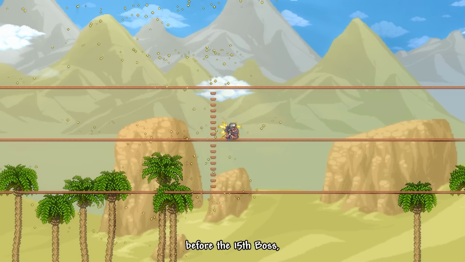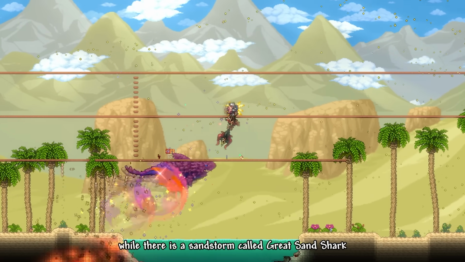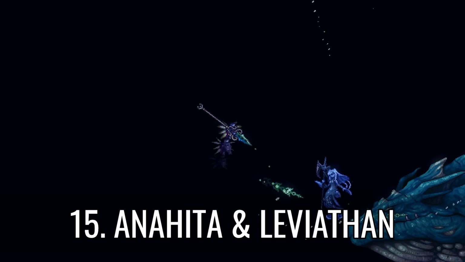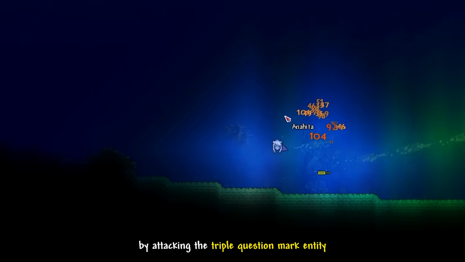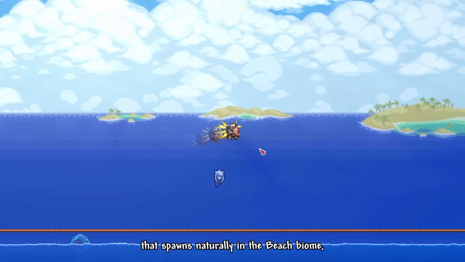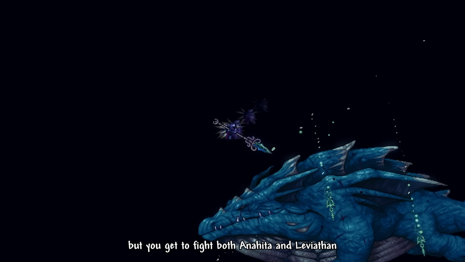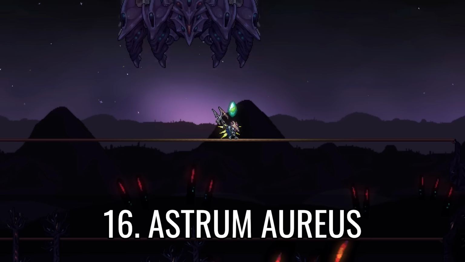Before the 15th boss, there is a mini-boss you can fight in the desert biome, while there is a sandstorm, called Great Sand Shark. But for the actual boss in the 15th order, it would be Anahita and Leviathan. You can summon them by attacking the triple question mark entity that spawns naturally in the beach biome. You fight only Anahita in the first phase, but you get to fight both Anahita and Leviathan during the second phase.